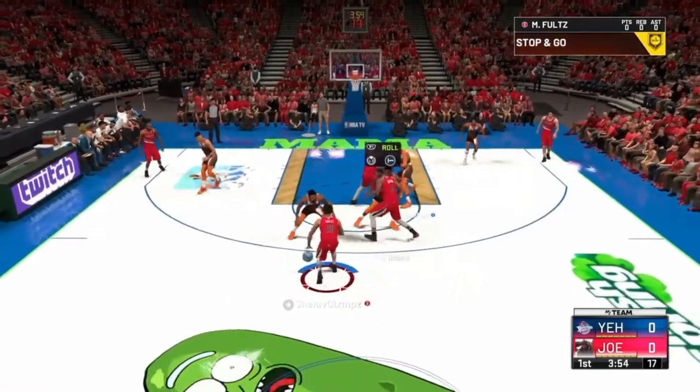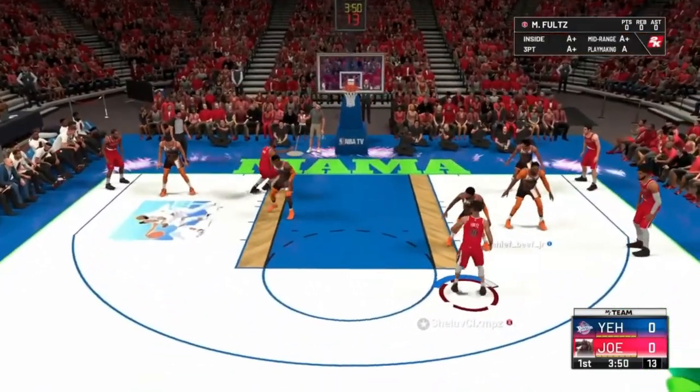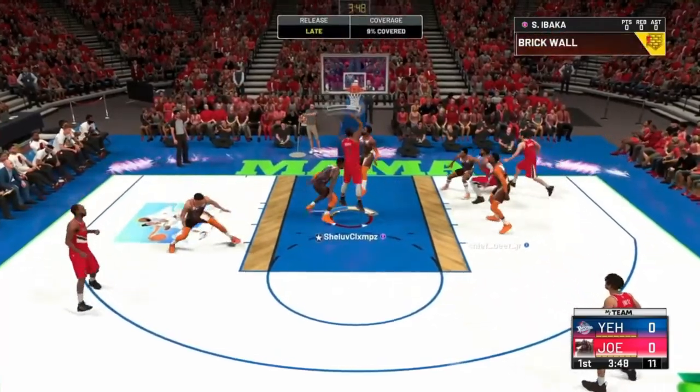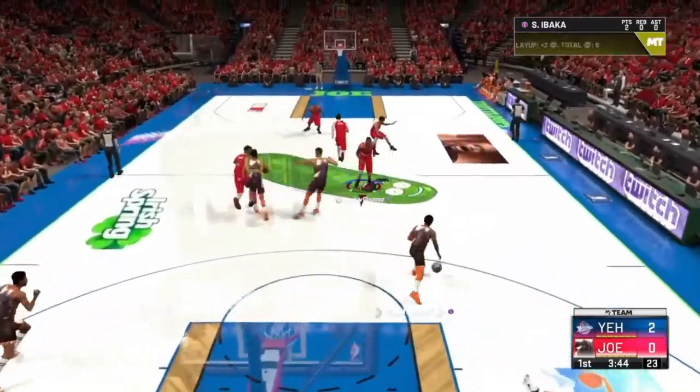So I'm gonna start off right here, Markelle, pick and roll. And it looks like he's gonna go off ball. And Ibaka. And good bucket from Ibaka, bro. I'm ready to get this started, yo.